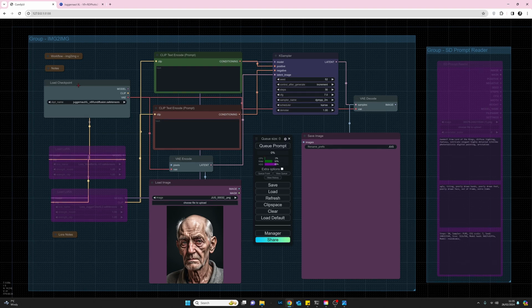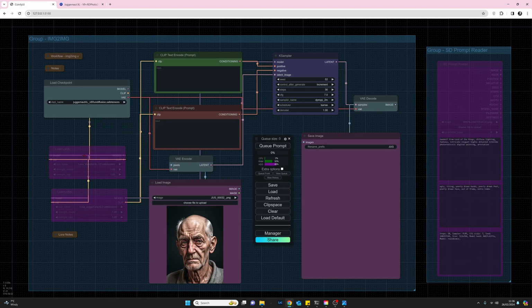So back to my image to image group. This is really very basic. It's built on the, if you were to select load default, you would pretty much get this without the load image and VAE encode. So all I've done really is I've added these two.